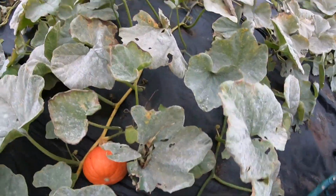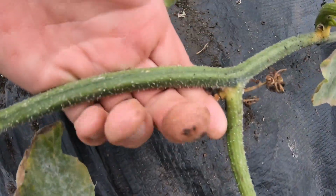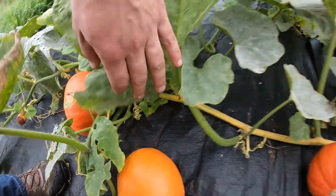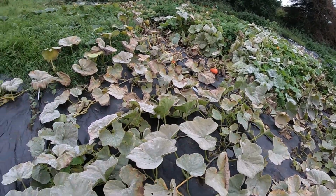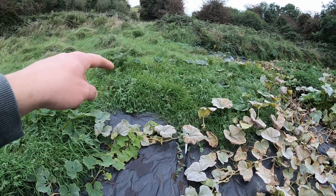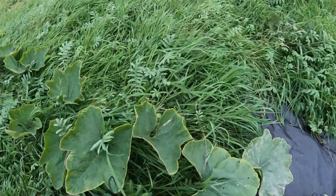There's a good few pumpkins even here. How is a vine that thin, look, and one more here, able to produce that size of pumpkins all the way from over there? How is it even able to pump that much water down this way and nutrients? But we might find a few more over here in the grass. We'll have a look. It's a bit like looking for Easter eggs.